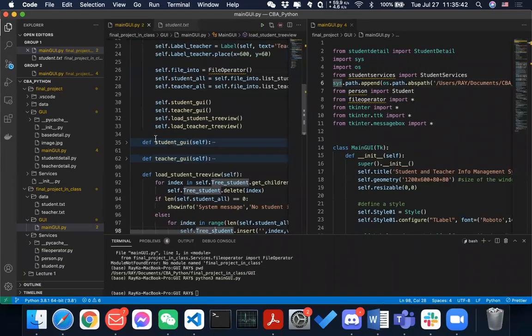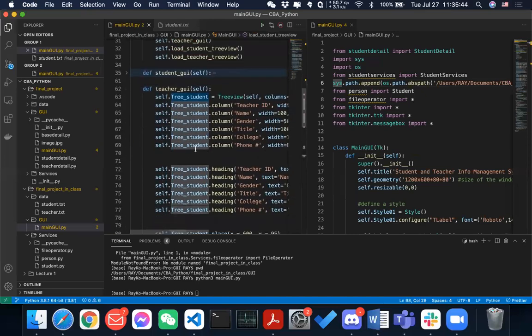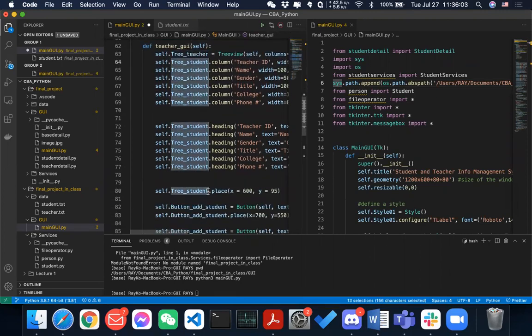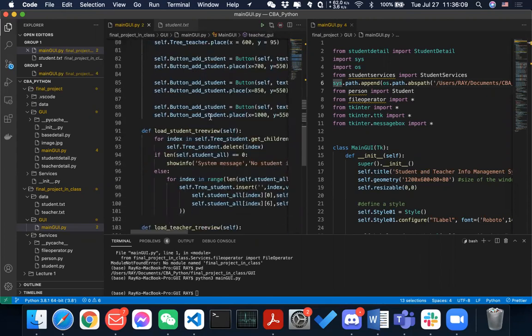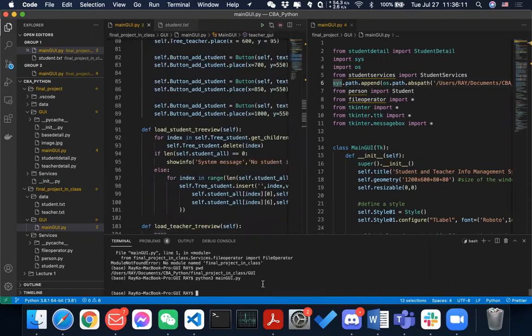In the teacher GUI, I forgot to change this tree student into tree teacher. That is the problem. Let me change that. Okay, so that should work now.